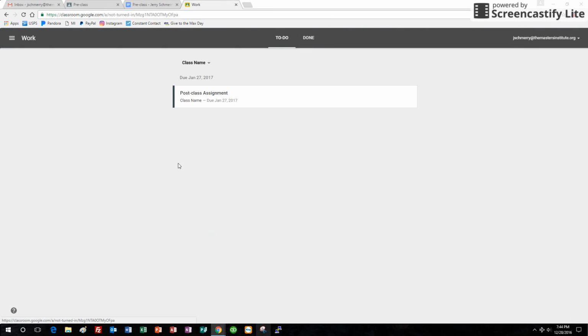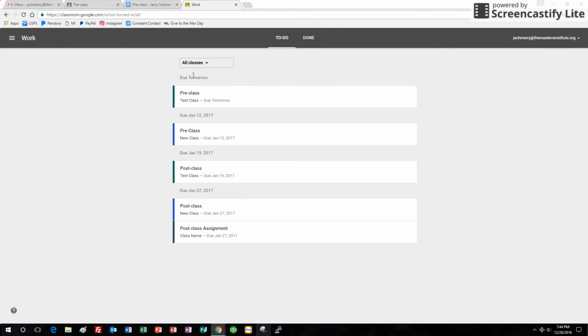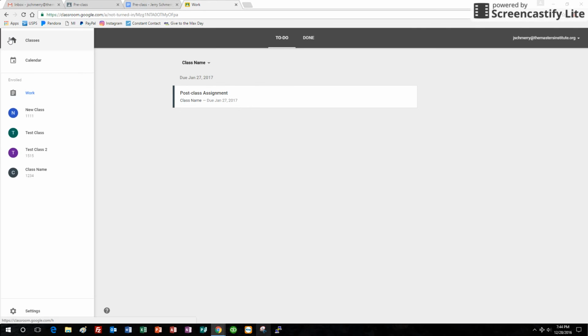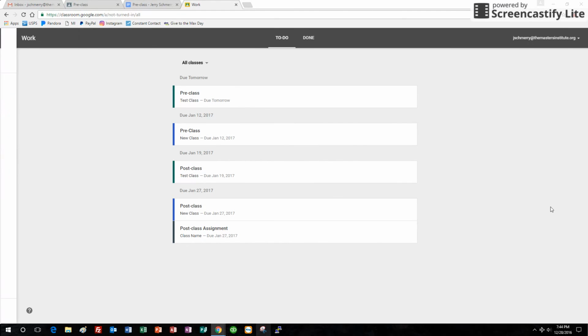When you go to view all your work, there's a nice convenient to-do list and a done list. It shows you which assignments you've done and what you have to do within this class. You can also click all your classes and see your to-do list for all your classes, which is pretty awesome. So look at this. It might be a little overwhelming, but it's really nice that you can go by class or do whatever you want. It just shows you your work. You can also get to this work section by clicking these 3 bars, and there you are, work right there. So pretty cool.